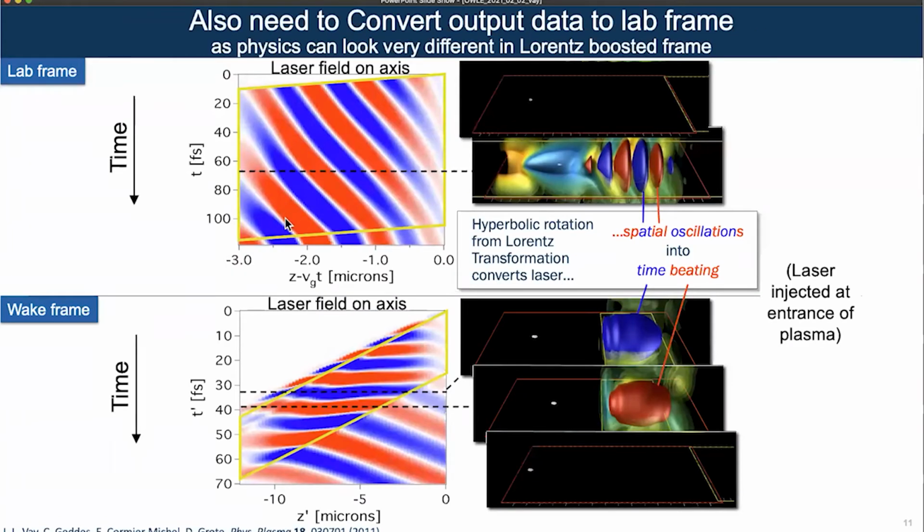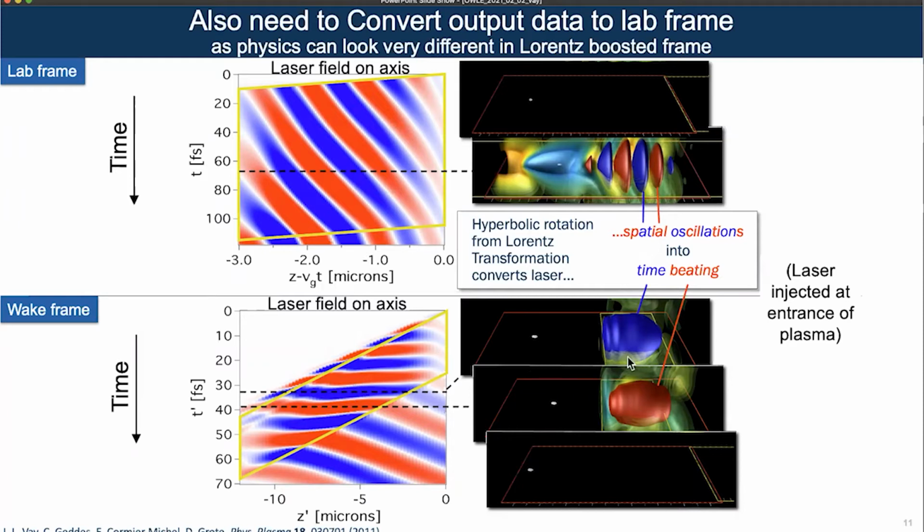This way you have independent simulations that will give the same result independently of the frame. But now one needs to look at the output, and that can look fairly different. You see at the top here a simulation of a laser plasma acceleration in the lab frame. It looks very familiar, with the laser, the wake, the accelerated beam. Now the equivalent simulation in the boosted frame, as you will see, looks fairly different.